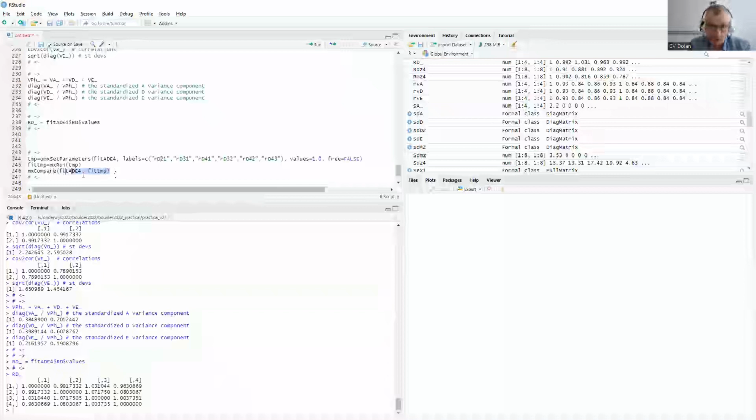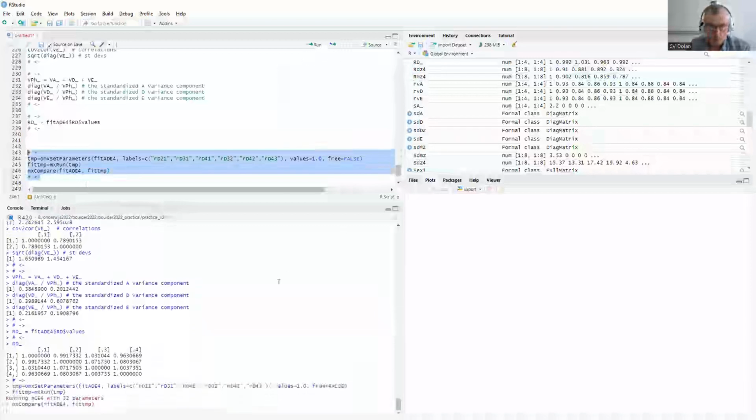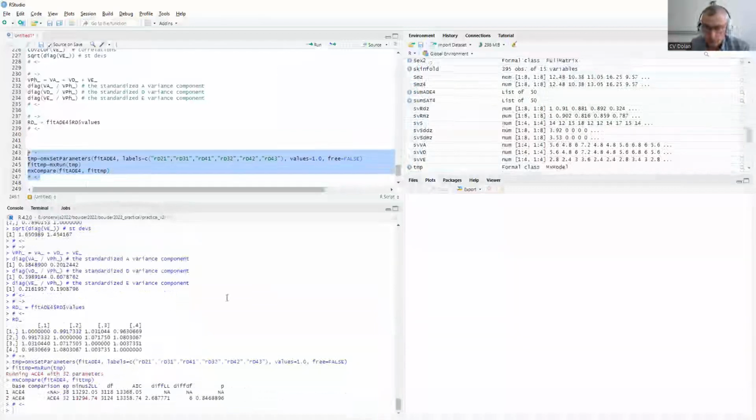And then the Mx compare shown here at the bottom, that's the likelihood ratio test. We'll run this quickly. We can see that the likelihood ratio test statistic is 2.68. The degrees of freedom are equal to 6, and the p-value is large. It's nowhere near my so-called, let's make the alpha 0.01. Well, the p-value is 0.84. So there's no reason to reject the hypothesis that the correlations are indeed equal to 1.